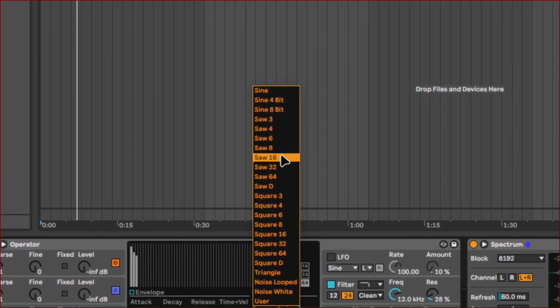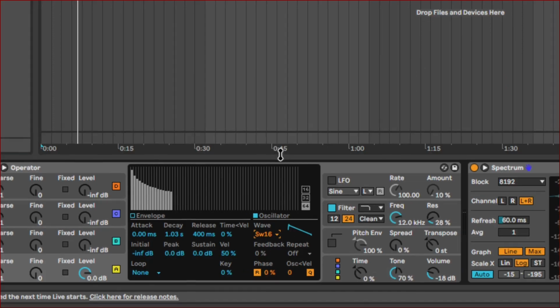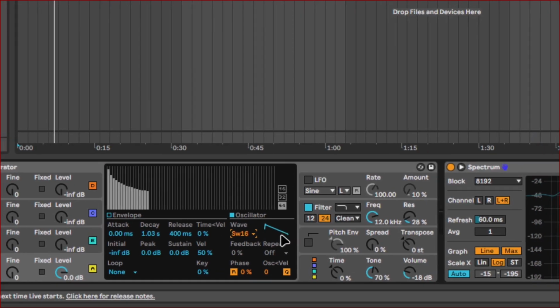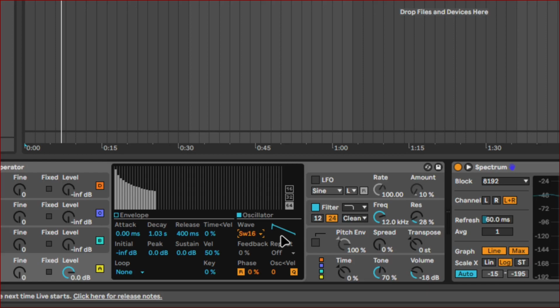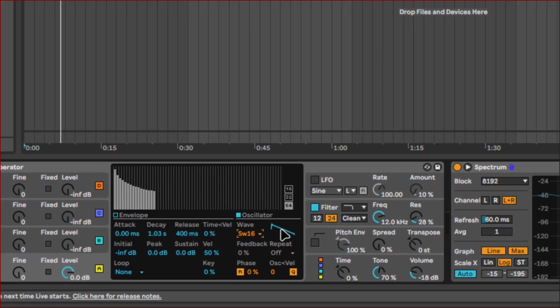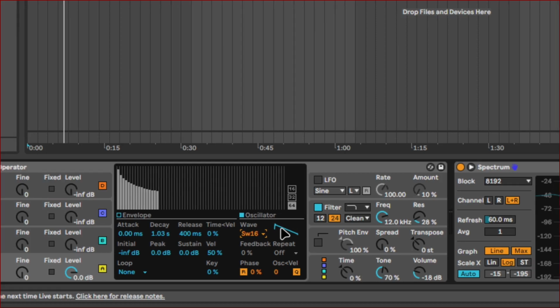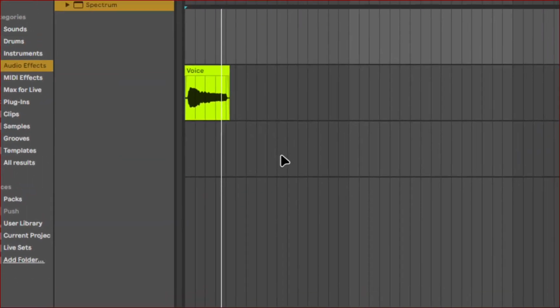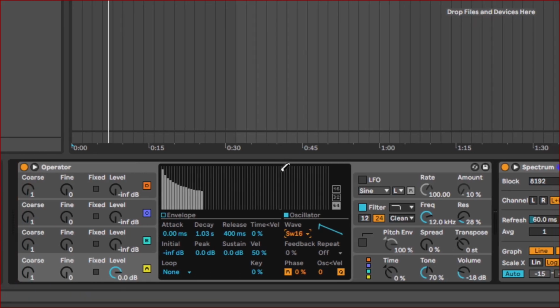Let's add, yeah, let's do 10. Now, as you see, the diagram shows it's closer to a sawtooth shape. These are just images to show you roughly how the waveform would look. We would have to record them in, zoom in on the waveform, and look at them to really analyze them. And probably we could do that.